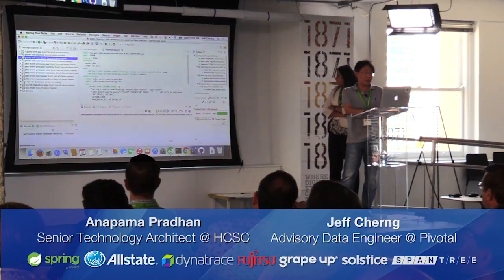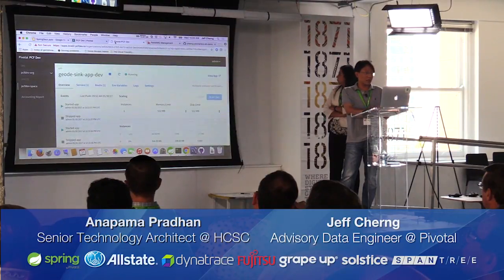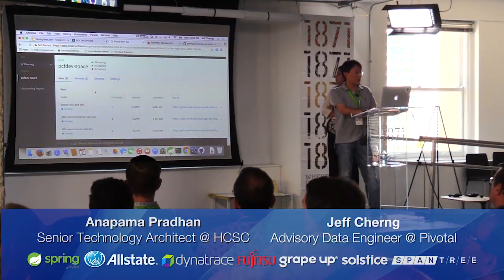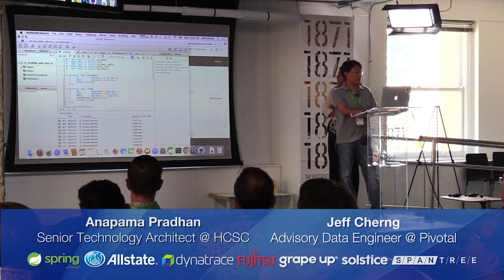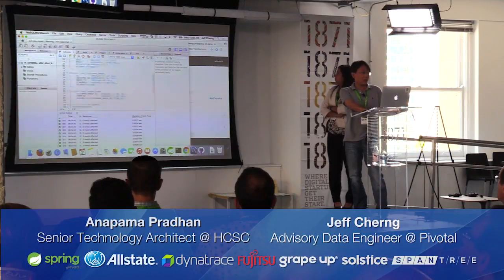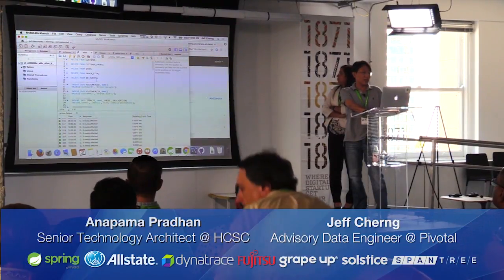So before I do that, we have the application actually running on PCF. On my local machine, I don't trust the internet and stuff like that. So I have PCF running on my local machine that will be able to deploy the app and do the demos. And I'm using the MySQL available with PCF Dev to do some testing. So over here, I have a schema. I have a set of schema of customer, item, and customer orders. And they have one-to-many and many-to-many relationships that are already defined. So I'm going to have those tables ready, and I'm going to run it. Basically drop my tables and recreate everything. Now I'm going to have a set of data over here.